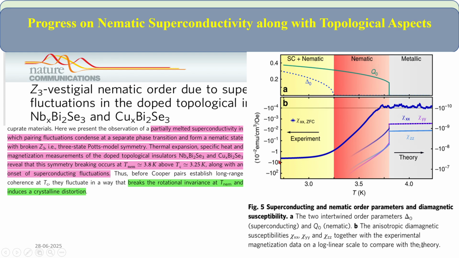And this is the susceptibility, and the diamagnetic behavior is shown in the superconducting states. This is the susceptibility parameter, which goes negative, showing the superconductivity behavior along with the nematicity. In the quantum metallic region, the susceptibility is increasing and there is no more effect in the metallic region. And these results agree very well with the theoretical results.